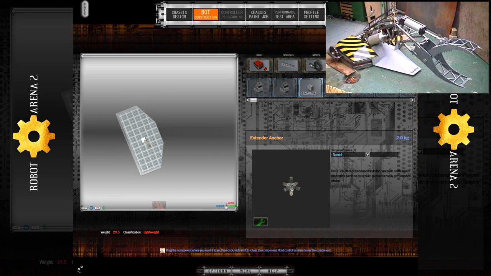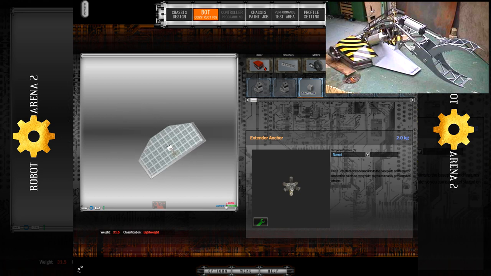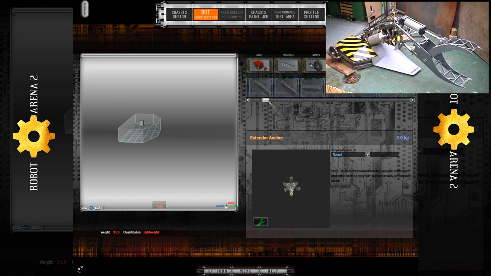So we're just going to start it in the middle. We're going to put an extender anchor about there. No. There? No. There. Yes. Right. We can put that there. Cool. And it looks like a bunch of crap, but it's obviously not crap, but you know what I mean. I just need to make a load of cool looking things.